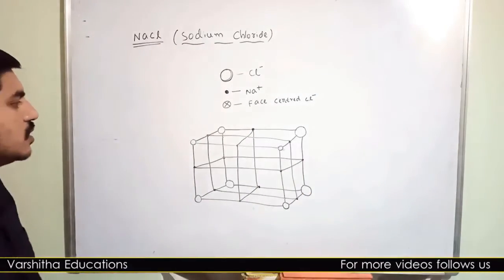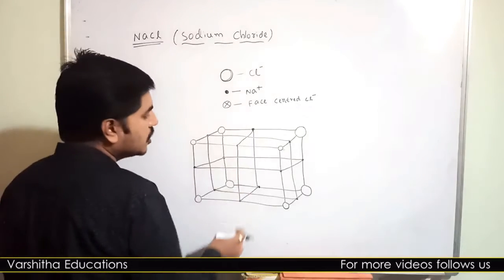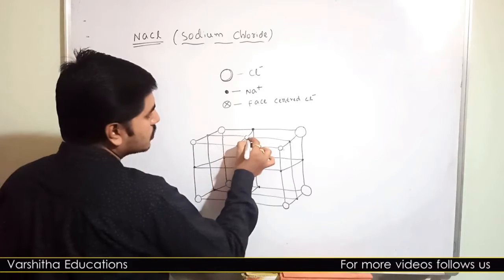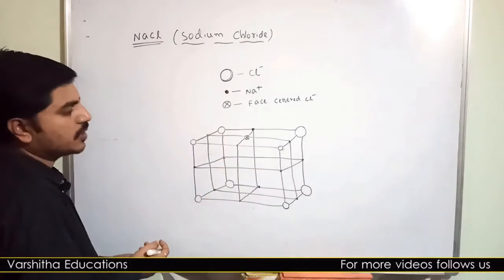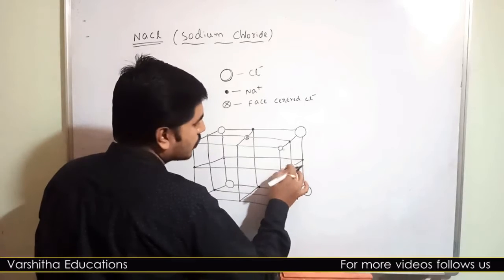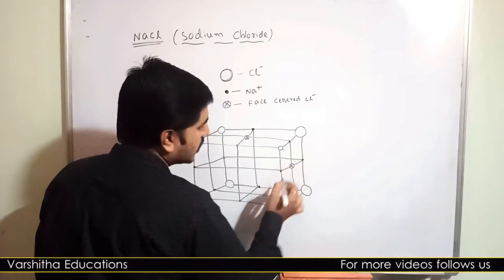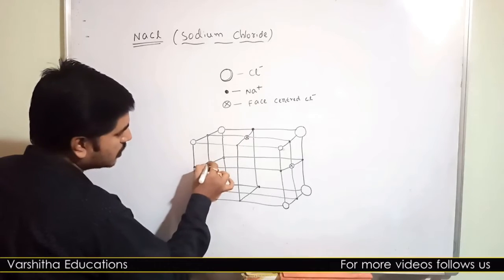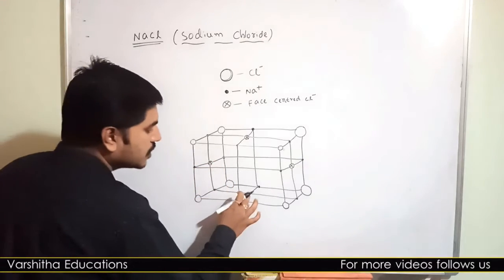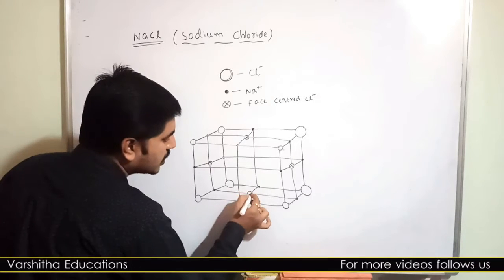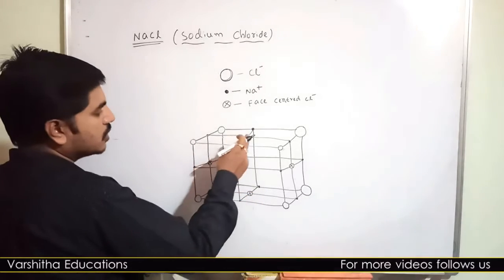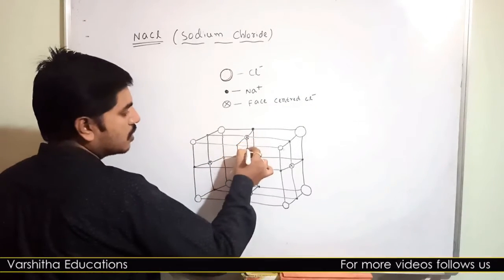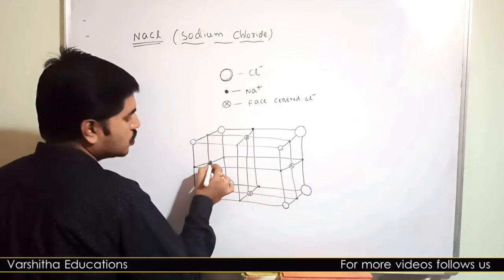Once you see here, where it meets, this is the face centered chlorine atoms. I am keeping a cross as a symbol, so it is easy to identify. Here also it will be a meeting point, so this is also a cross, and where this is also a meeting point I am going to take a cross, and here it should be completed. Now I am going to join this one. See here, it should be ready to join these two lines.